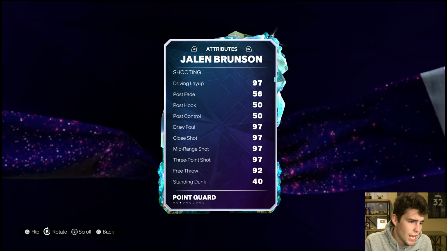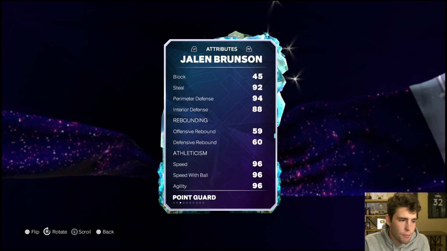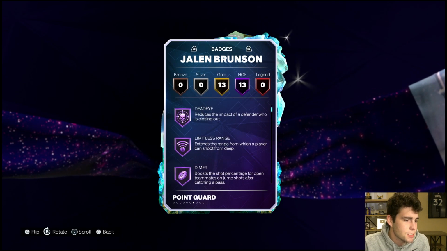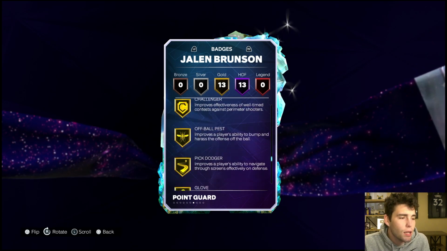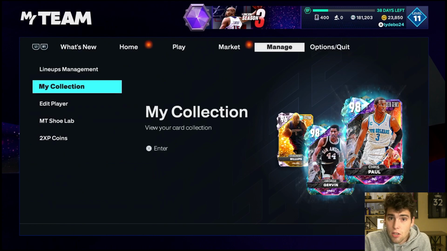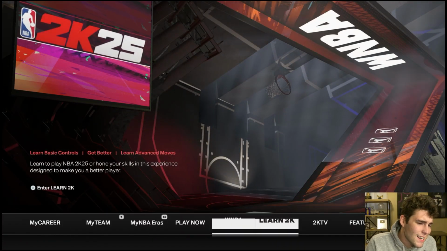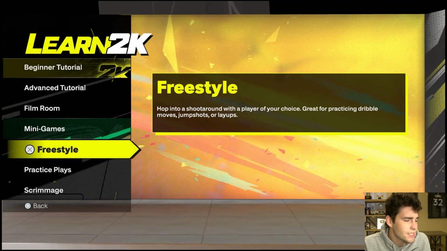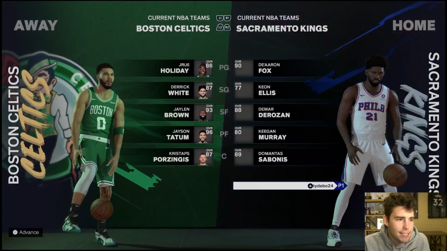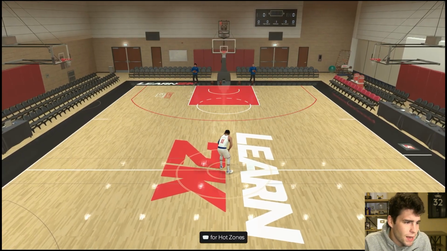Last but certainly not least, Jalen Brunson, 6'2", 97 3-ball, 70 driving dunk, good enough, defensively solid, 96 speed, badge-wise, fantastic. Jalen Brunson looks really good. The problem is he's only 6'2". That's the only negative thing I can say about Jalen Brunson. I guess another negative thing I can say is his release this year is not as good as it has been in past years. Like in past years, Jalen Brunson has had like the best release in the game.